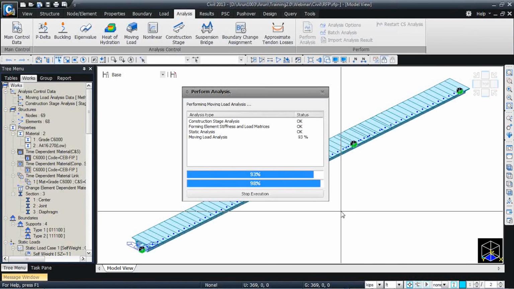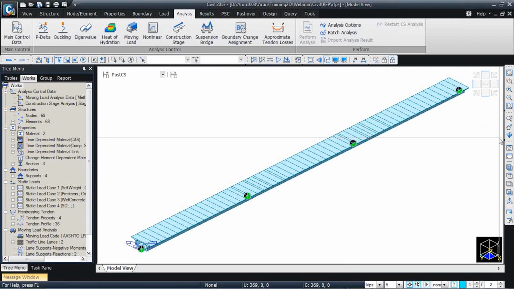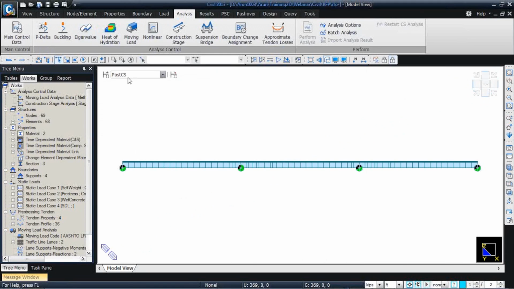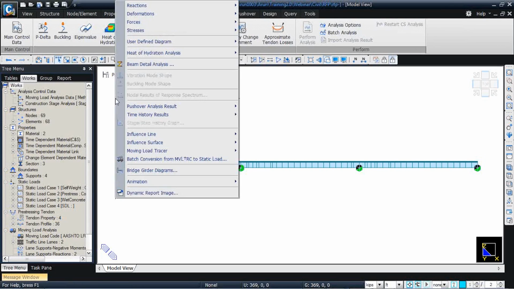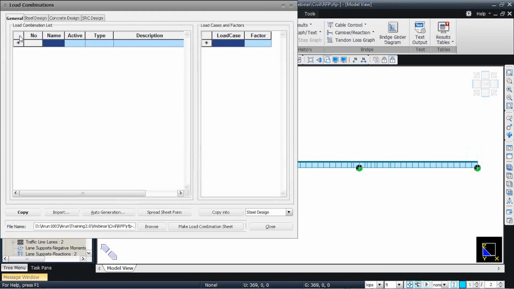So what we'll do now is see the results for the deflection and bending moment diagrams. So let me just go to side view. Let me just select. Oh, let's first define the load cases real quick, or load combinations.